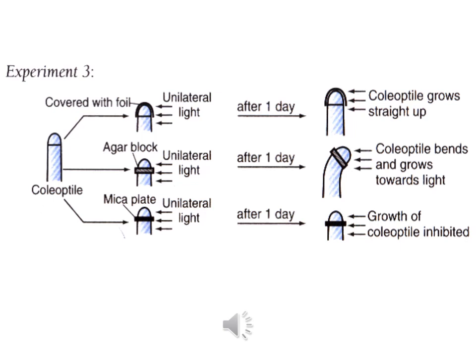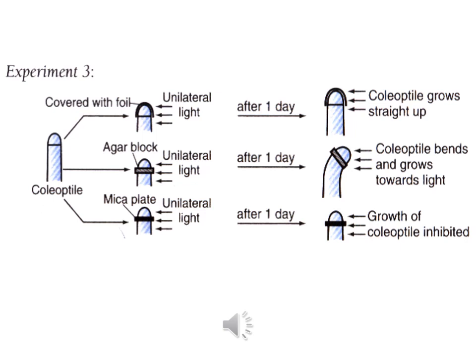Okay, untuk eksperimen yang ketiga ni, yang pertama cover with foil, tapi bahagi cahaya ke sebelah kiri saja. Kenapa dia akan straight up? Disebabkan oleh bahagian colloid tie itu tidak terkena cahaya. Sebab dia dah ditutup oleh aluminium foil, jadi dia tidak terpengaruh dengan cahaya. Bila dia tidak terpengaruh dengan cahaya, the oxygen yang produce di hujung colloid tie tu akan diffuse macam biasa ke bawah ke zone of cell elongation. So bila dia diffuse pada zone of cell elongation, dia akan straight up macam biasa.